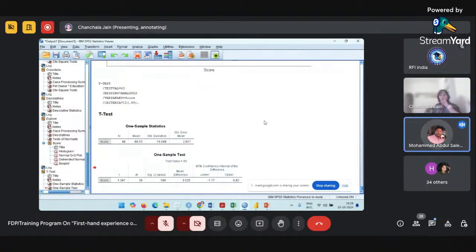Yes, madam. And another thing: here our test is showing a two-tailed test, and the value is 0.186. Is this 0.186 divided by 2, or the one side value? It is the two-sided value. It is a two-tailed test, because your rejection region will fall on both tails. That means the left side is 0.186 and the right side is also 0.186. Half of this is 0.093, exactly.